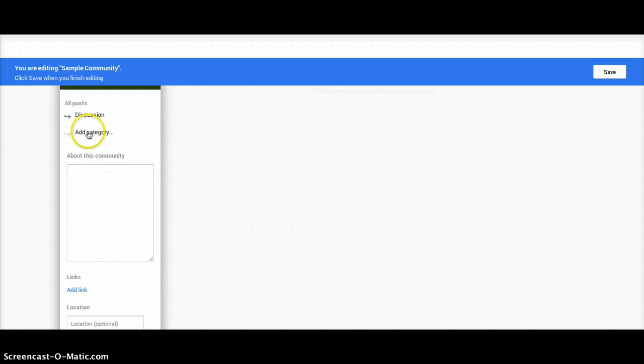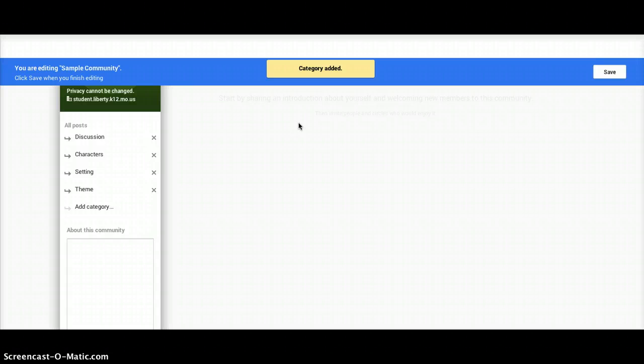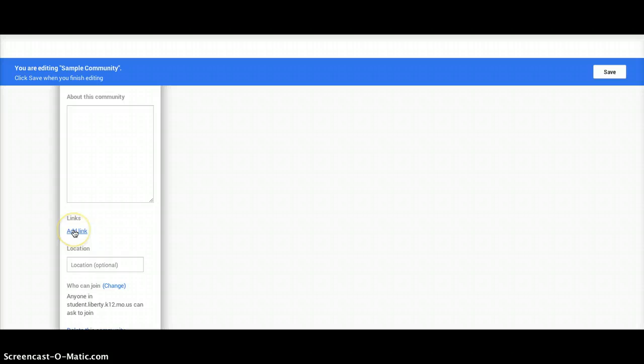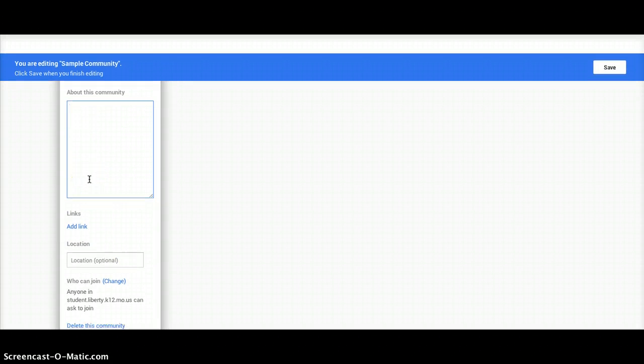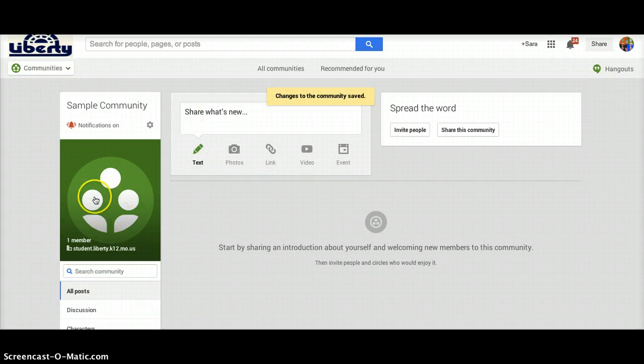And one of the helpful features that's nice is to add a category. So I might want to say that all of the posts are going to be about characters. I'm working with a teacher that's doing one for an ELA class, so maybe character, setting, theme. This will require then that when postings are set to the community, that users are required to choose a category, and then you can filter by those. You can also add links to your home page, have an about the community description, all kinds of things. So you'll just save your settings. And then typically what I do is just grab your link for your community and give that URL to those that you want to join.